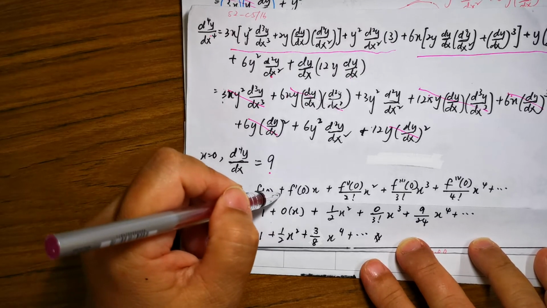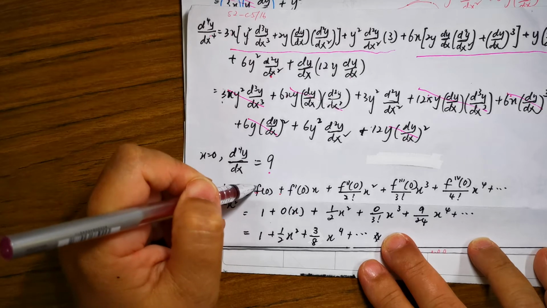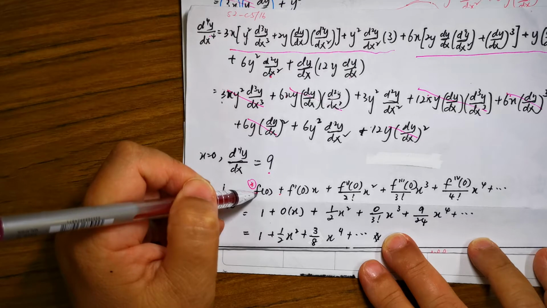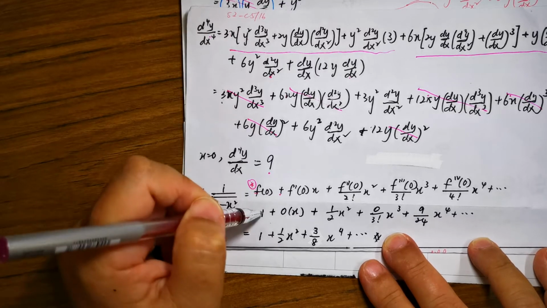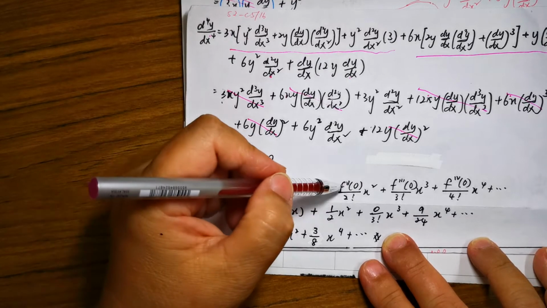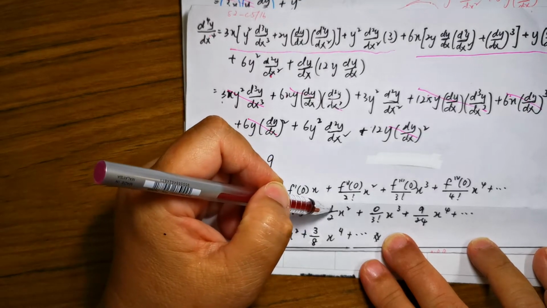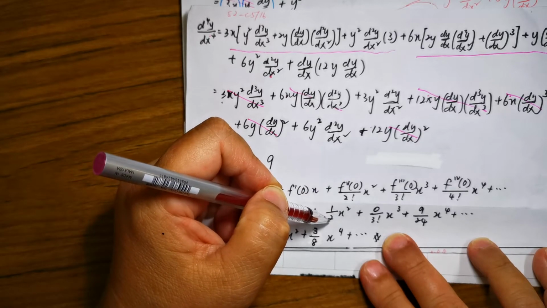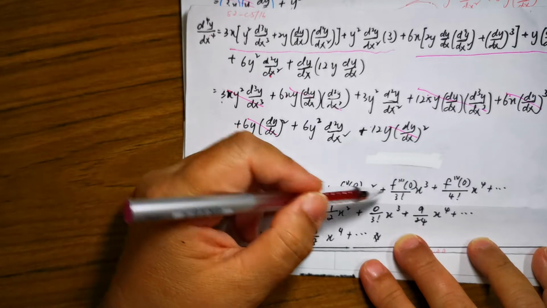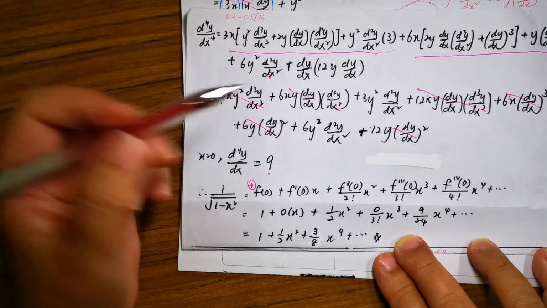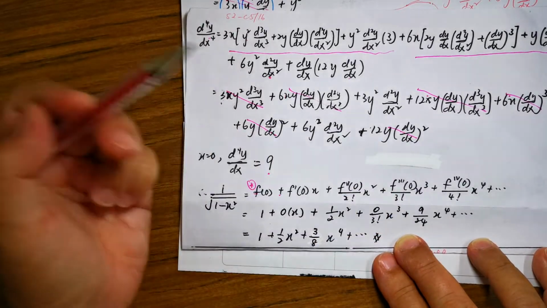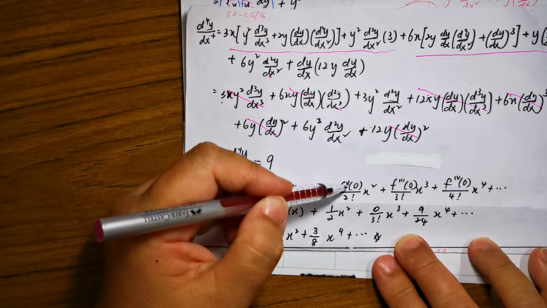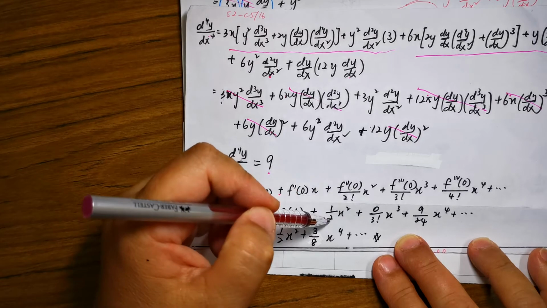If you don't want to write this one, this step must write. This step, as I told you before, is actually to remind you about the formula. But this step also must write, the substitution. And f double prime 0 just now is 1, right? Don't forget your factorial 2, you know. Because in your last quiz, I saw many forget about this denominator. They just write all this numerator value only. So f double prime 0 is 1, means d2y dx squared. So factorial 2 is 2.